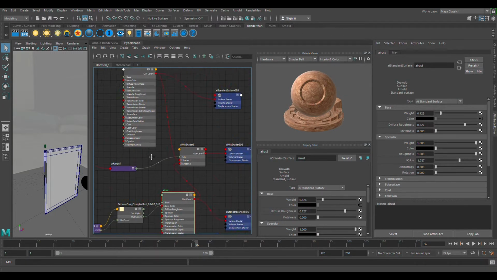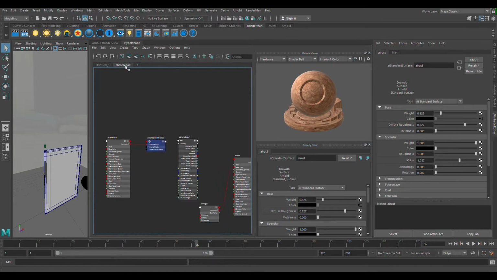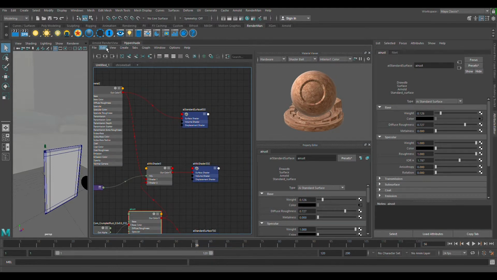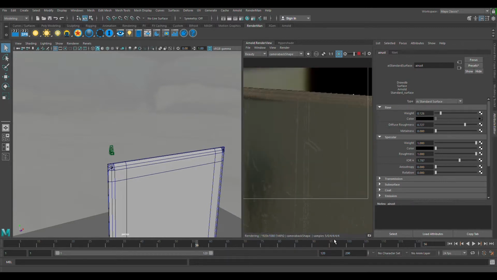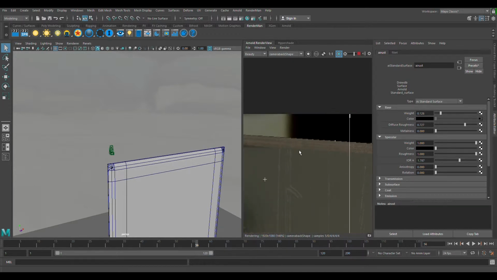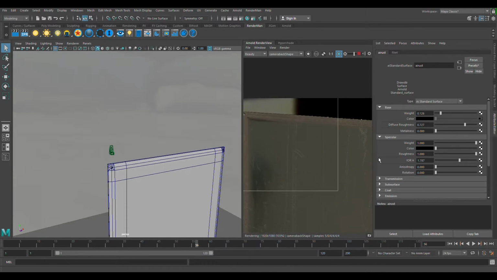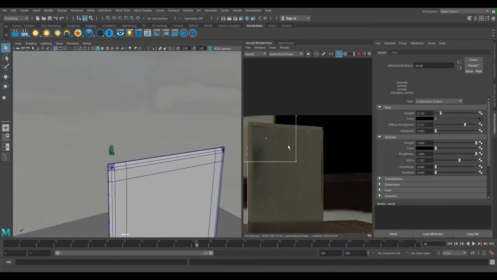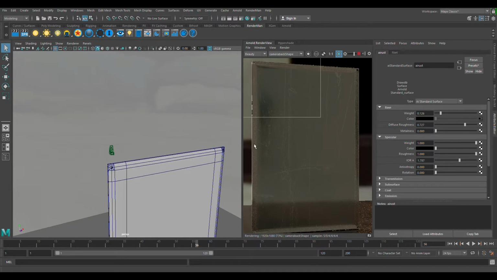And I had to tweak them a little bit differently to the originals, just because obviously the rust's there as well. But overall, mixing these two together allowed for the metal and the rust to combine and look the same as the metal on the main part of the board, so this metal. So it's got the same kind of sheen, but it's still very rusty, like this is an old poster. And the back of it on the real life one as well is the same. The top areas have rust, there's not rust all through the middle like here. It is just around the edges, which is what I liked.